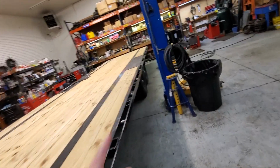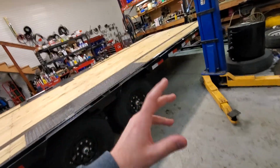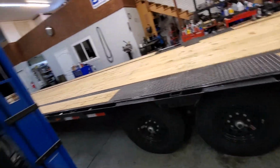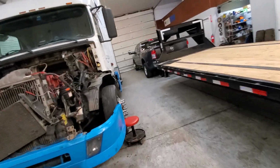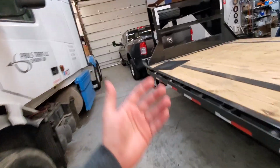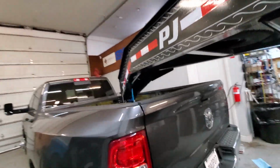They're not torquing their wheel lug nuts and their U-bolts. That's the freaky part. The U-bolts were very loose on this. And I believe the guy told me on average about 5 full turns on a U-bolt. Yeah, I understand they yield and they stretch a little bit, but 5 full turns is a no-no.